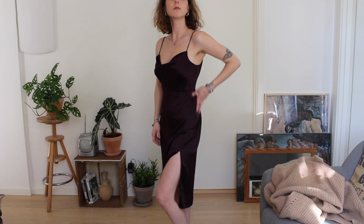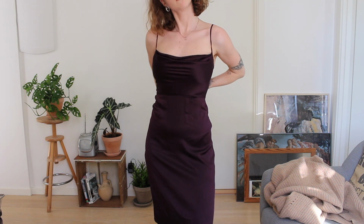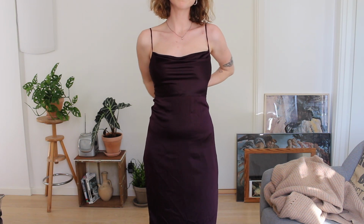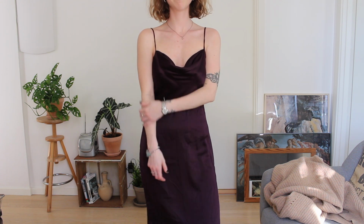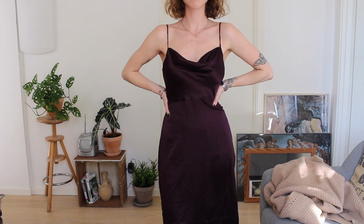I haven't done it yet, so I'll show you how it looks right now, even though it's a little bit ill-fitting, and then I'll try to hold it up so you can see how it's going to look. I also don't have an evening dress, and I actually imagined wearing this with something over the top of it, so it would look more like a skirt, because I think the color is this beautiful eggplant sort of color. It looks so pretty. But I don't really have any evening dresses, so I thought it would double as an evening dress if I ever were to go anywhere where I had to dress up.